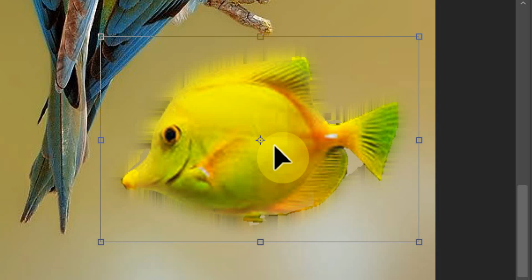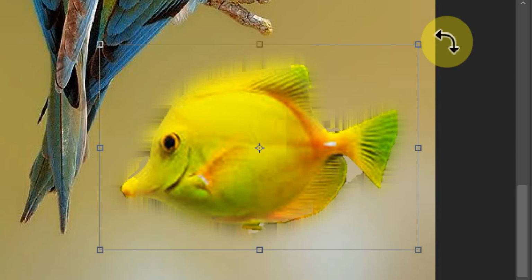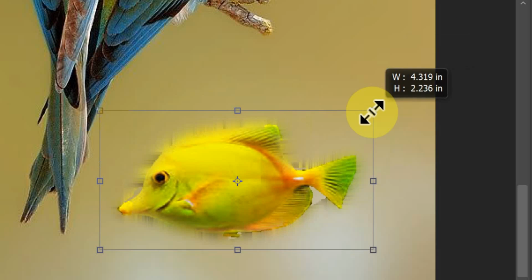I'm just going to leave mine in the center, which is fine with me. To move this item, I'm going to drag from within here, so I can just pick it up and drag it anywhere I wish. To scale it, I'm going to go to the handles and get that double-sided straight arrow, and I'm just going to drag in or out.